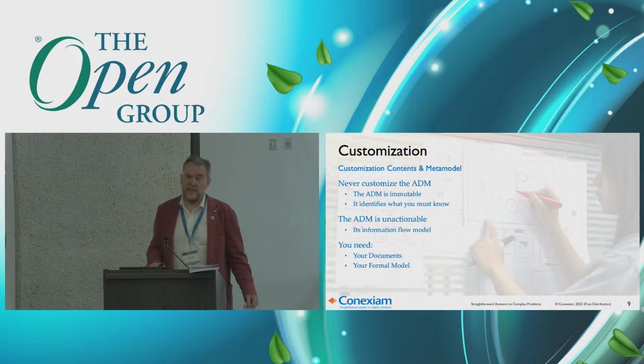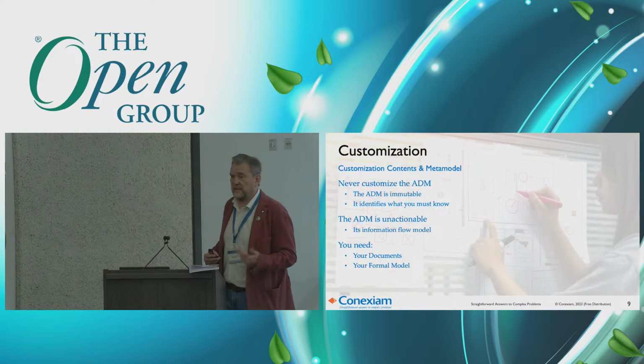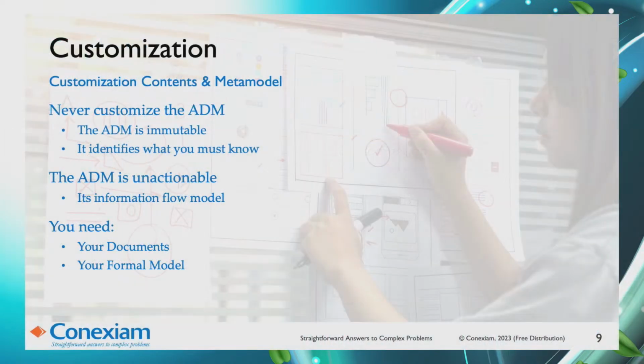Now, customizing, configuring. What is it that you're going to customize and configure? Leader's Guide says it's really, really, really clear. You're going to customize your deliverable documents and your information. That's it. Are you going to customize the ADM? No. Because the ADM is an information model, and if you don't have the information necessary to succeed, you're going to fail, guaranteed. It's all about knowledge. It's all about creating and engineering knowledge.